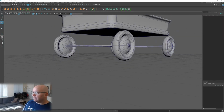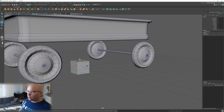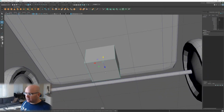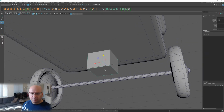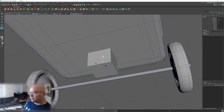But what's left? Okay, we need the rear axle sort of mounting thing. I'm going to make it super quick and dirty and simple. Again, I'm starting with a cube this time. About 90% of what I make is going to start as a cube. That's called box modeling. Sometimes it's a cylinder, but pretty much never anything else. Like all those wacky, crazy primitives up here you can play with, don't bother. All I'm getting at is that it's probably going to be easiest to start with a cube for almost everything. Cubes are much easier to work with.